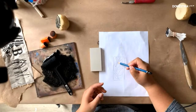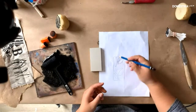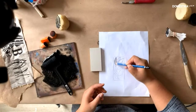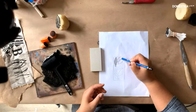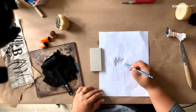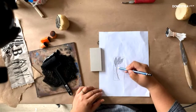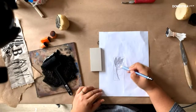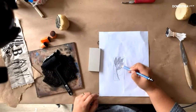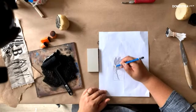Okay, so what you can do, change this into a leaf here, is once you have your design, you can keep it traced or you can color it in like this. And you can carve on both sides. Because it's so thick, you can actually do two designs, one on each side.